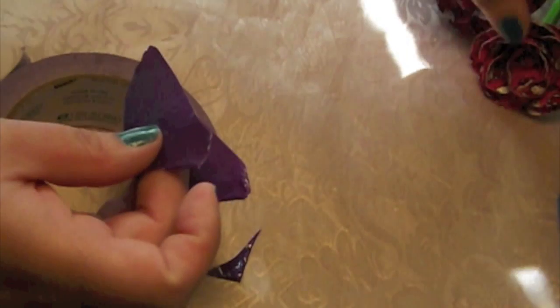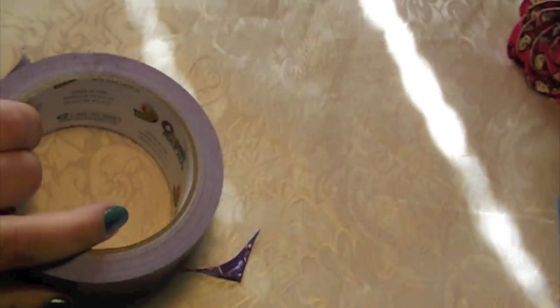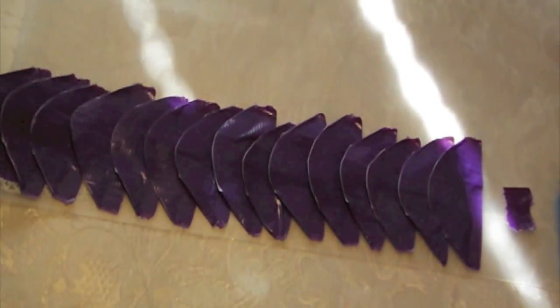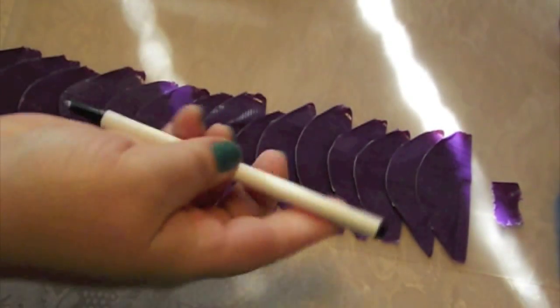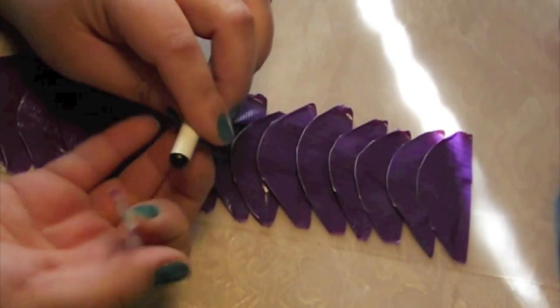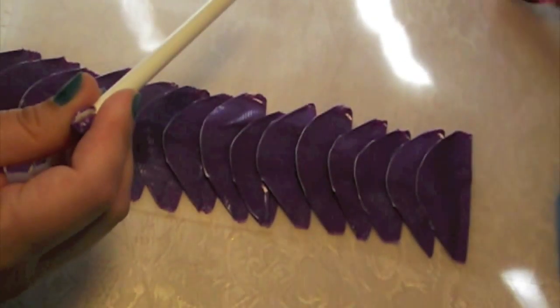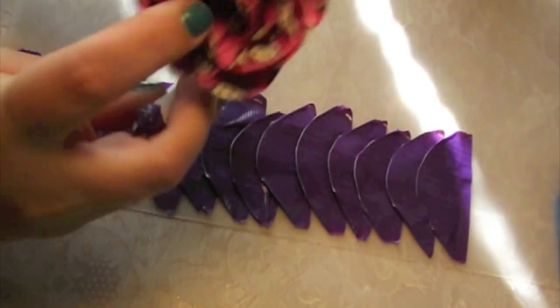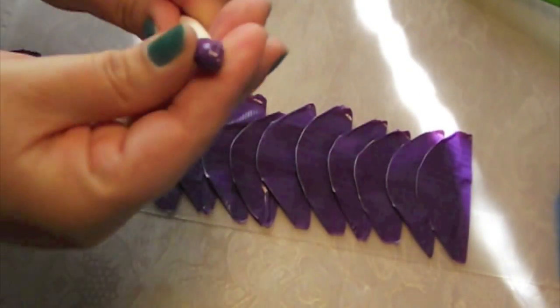Now we're going to do a small flower today, so that's the 15. For the sake of time, I've already gone ahead and made my petals. So the first thing you're going to do is take your pin, take off your cap, and cover this top piece with a little bit of duct tape, because inside the rose you don't want to see whatever color is on there. So you're just going to cover it up like that.